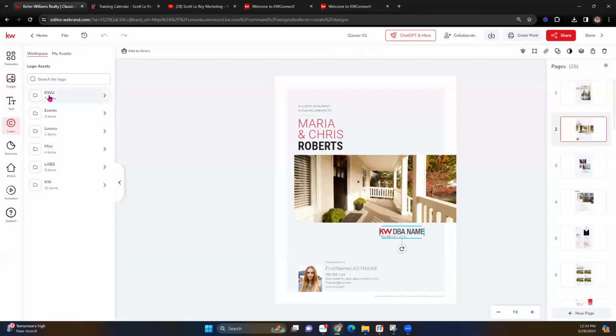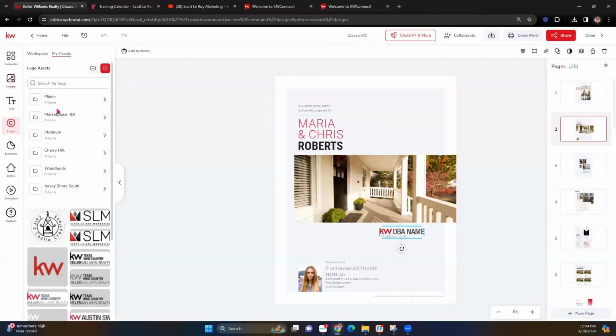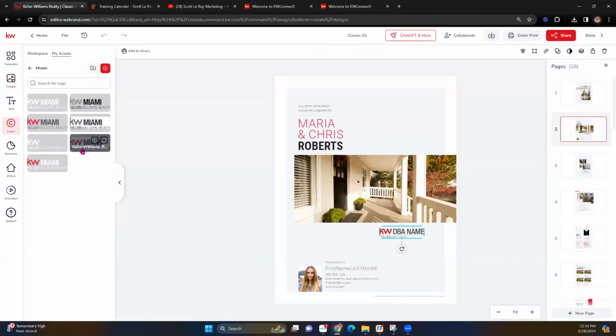You'll want to swap your logos. Same as before, you pick the logo that you want to use and you just hit the replace. It's going to put it in the exact same box. You can still make it bigger if you want to, or move it around. If you don't like it up there, you can move it down here to the bottom.